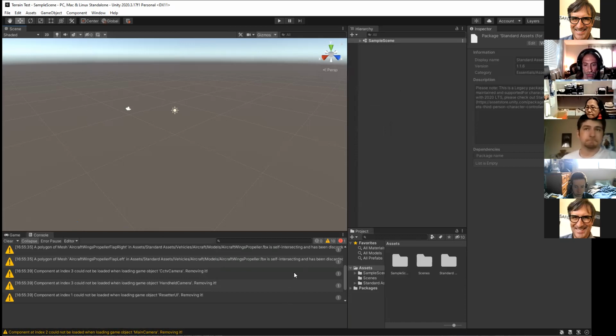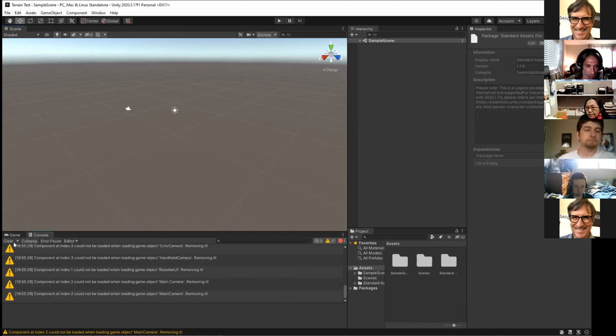The first thing you do when you get a package brought in and you have something like this is, on the console in the upper left, there's this thing called Clear. And also there's this thing called Collapse. Collapse means that if it's the same error, it won't show it to you 1,000 times. If I unclick it, it'll show me a bunch of them. If I click it, it only shows that I have 10. If it's unclicked, you notice I have 27 yellow. These are warnings. If I collapse it, it shows that I only have 10 because 17 of them were just the same one.